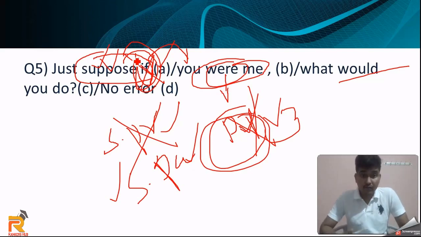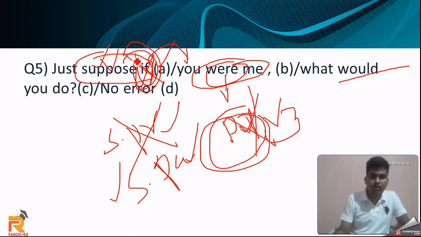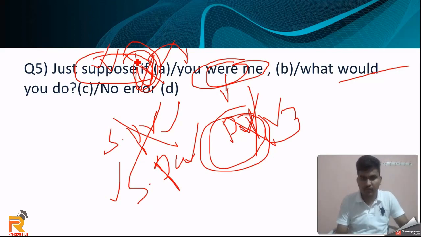So even if you're thinking about some of the things which are very complex in this sentence, you're not finding the mistake, that is correct, right? But the error given contains a very basic thing, right? Suppose along with if is definitely not necessary. You can say simply just suppose you were me, right? So both the words are giving the same sense. Remove it. So never ever use suppose along with if in your spoken language also from today onwards, right?